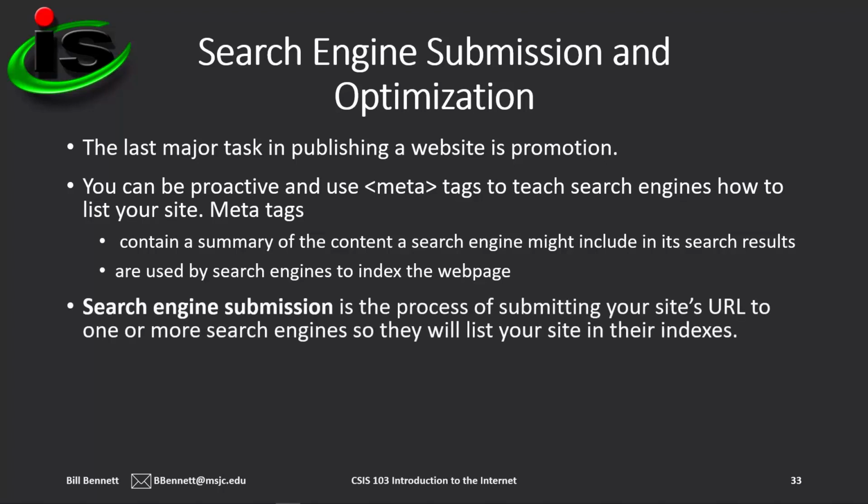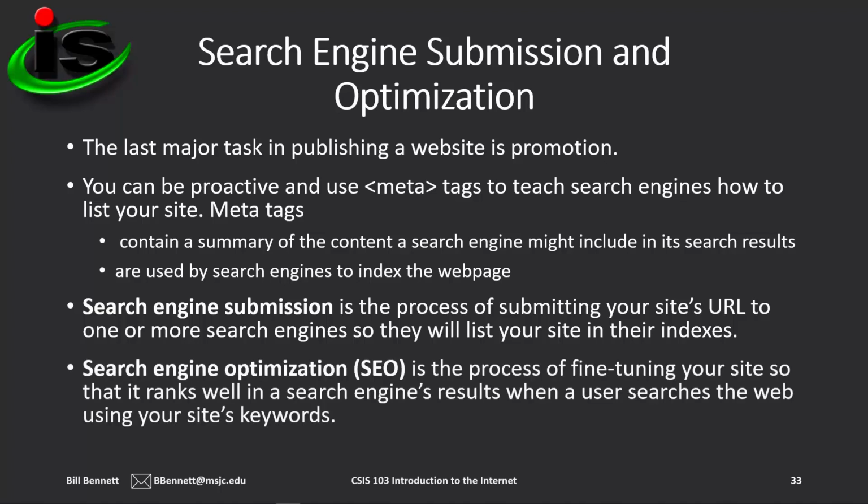Search engine submission is the process of submitting your site's URL to one or more search engines so that they will list your site in their indexes. And search engine optimization is the process of fine-tuning your site so that it ranks well in a search engine's results when a user searches the web page for your site's keywords.